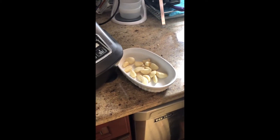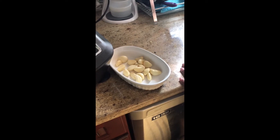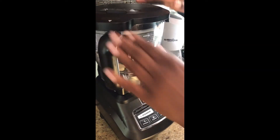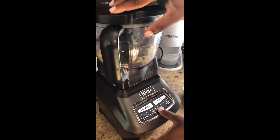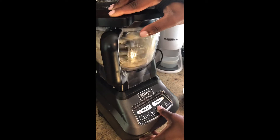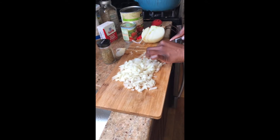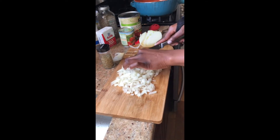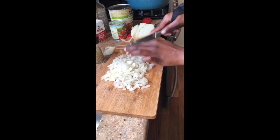The first item we are going to crush in our food processor is our garlic. I have put aside 17 cloves of garlic, so Cheryl is going to go ahead — since she's learning how to make this wonderful meal — she's going to blend it up. Now that Cheryl has crushed up all the garlic cloves, she is now dicing up the onions. You will only need half of a large onion. If you're using a small onion, you're going to want to use the whole thing. But if you're using a large one like we are, you'll only need half.